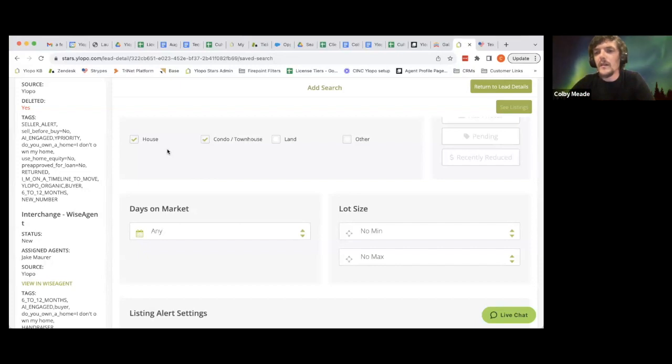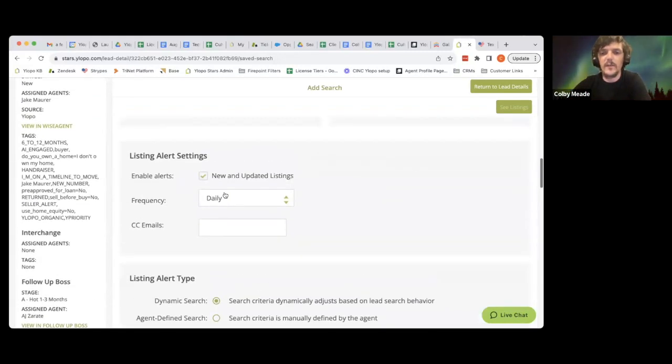Will the new email of listings come after the new ones are added on the MLS? Yeah, so the way that this works, the frequency option anyway, you could say, hey, I'm going to choose daily, or you could choose weekly, bi-weekly, whatever it means, right? This box right here that's checked says enable alerts for new and updated listings, meaning we're only going to send from here on out after the first email. We're only going to send anything that's brand new to that search. So a new property that fits within that criteria, or a price increase or reduction that fits within that criteria.